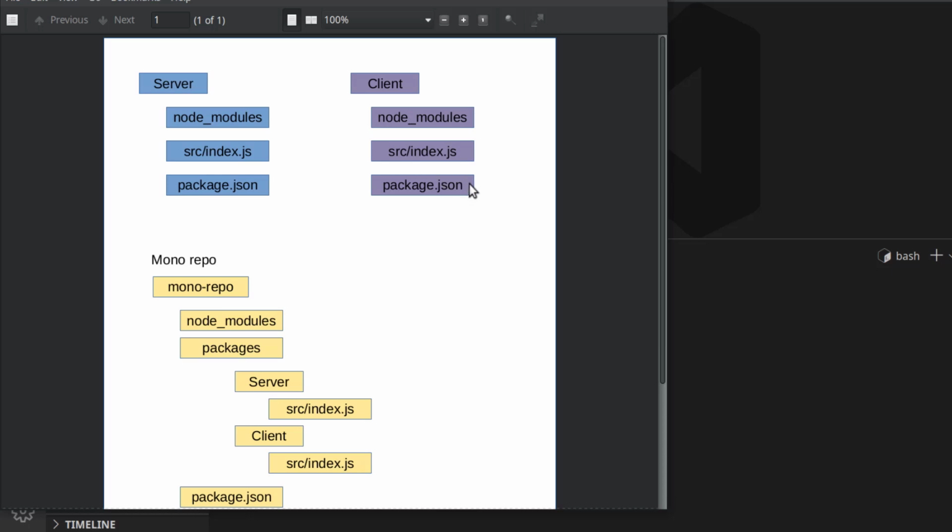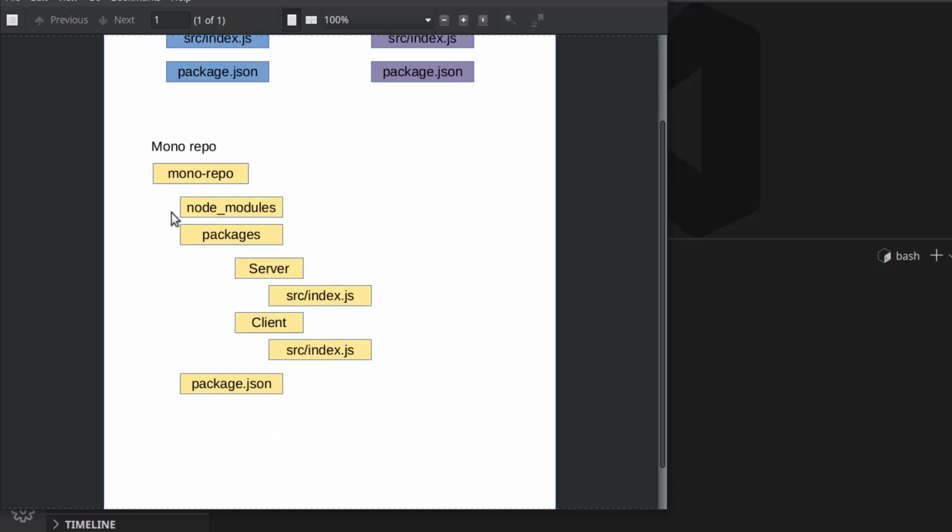Well, what are monorepos? Monorepos are a way in which we can organize our code into one bigger code base of packages which are related to one another. Monorepos are very popular at Google. You may search for monorepos and learn more about them. The point is very simple. In a monorepo, we have only one folder that contains the node_modules and the dependencies of both projects or other projects.